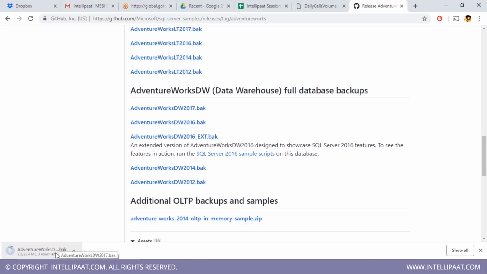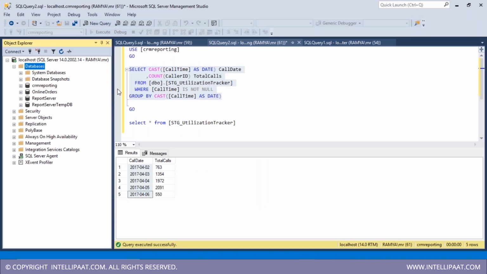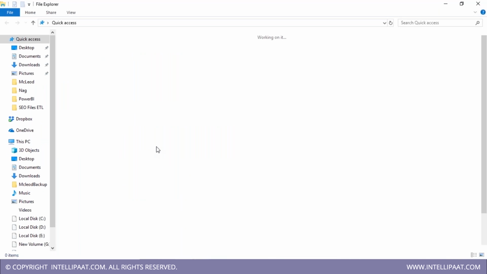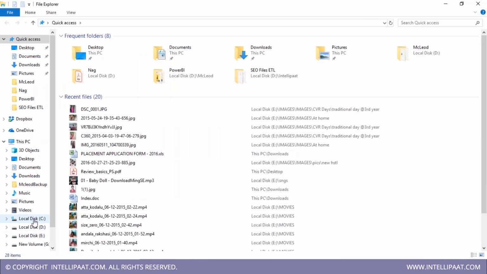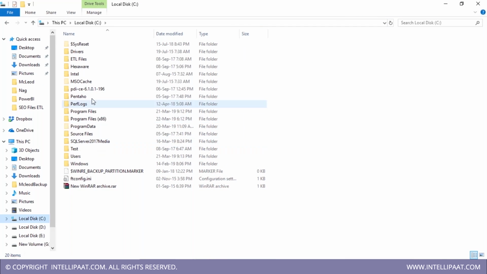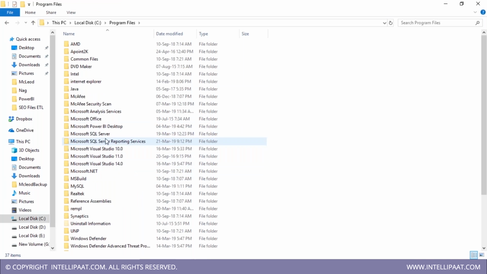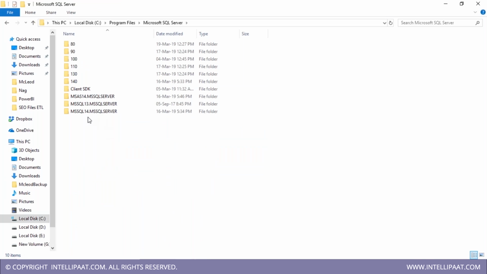After this download completes, you will get a backup file, a .bak. What you have to do with that backup file is go to this path. In your C drive, go to Program Files, SQL Server.